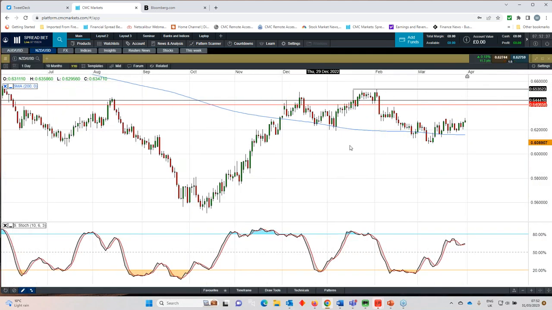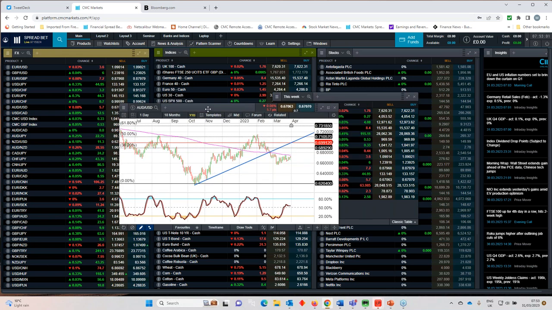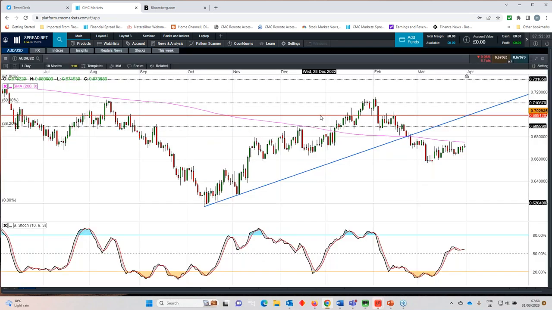If we look at the Kiwi, we can see that on this particular chart, we're finding a little bit of a top in and around these sorts of highs around about 62.90, but the lows are getting higher. So we could start to edge higher, not because the Kiwi is particularly strong, but probably because we're starting to see a significant improvement in the Chinese economy, and also US rate hike expectations are likely to start to get tempered back, and the dollar is starting to weaken somewhat. So I would be very surprised if the RBNZ moves again next week.